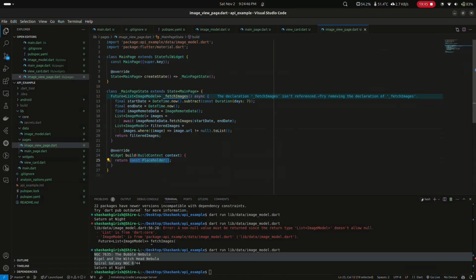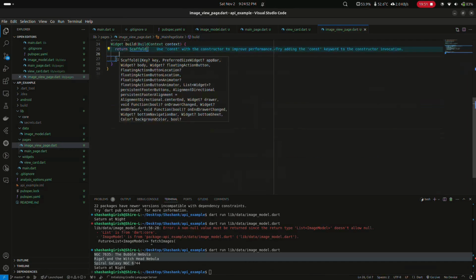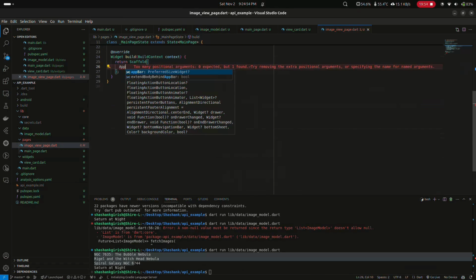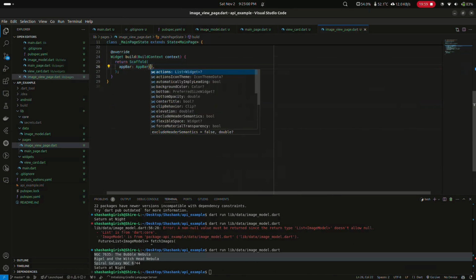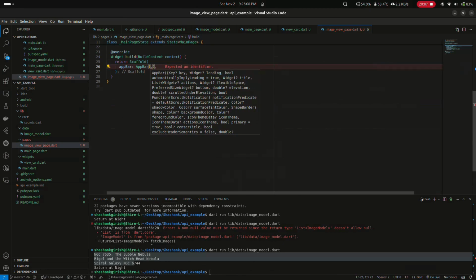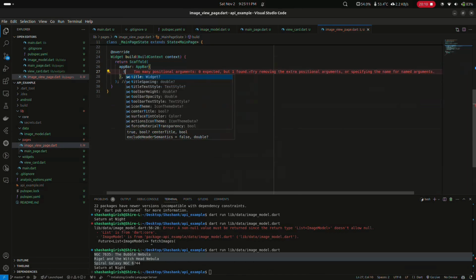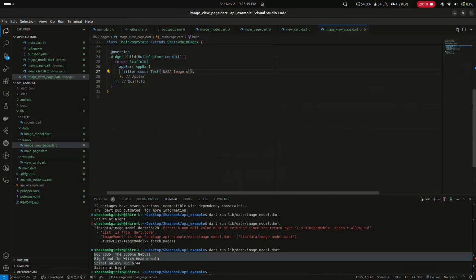Now for the body, you are going to return a scaffold with an app bar, and your title is going to be NASA images of the week.